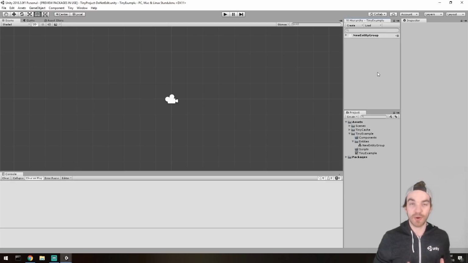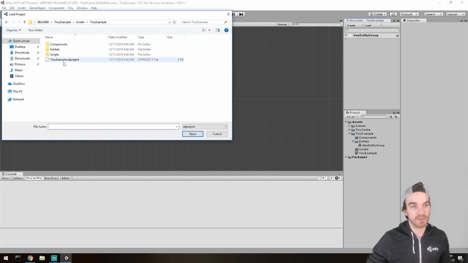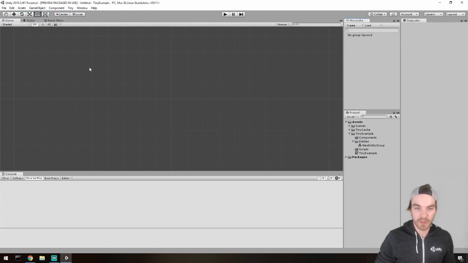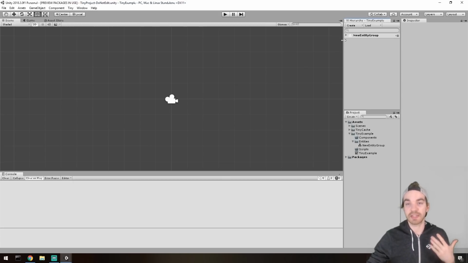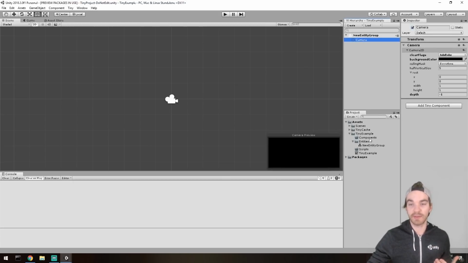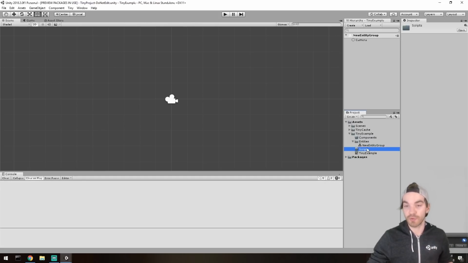So as we created that project, it automatically swapped us over to the new mode of editing. But in case it didn't, in case you're booting this up and you have the standard game object editing fashion, you can head over to Tiny and then open the project by clicking on the UT project file. Okay, now you realize that there's a couple of things they've created for us. The first thing is a new entity group, and they've created a component folder for us to use. They created the project itself and a script folder.